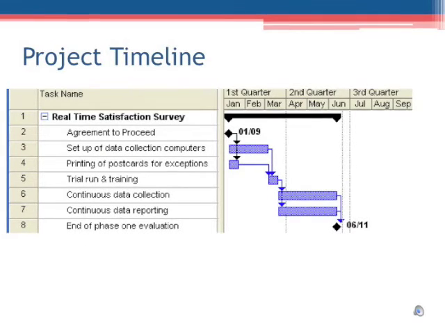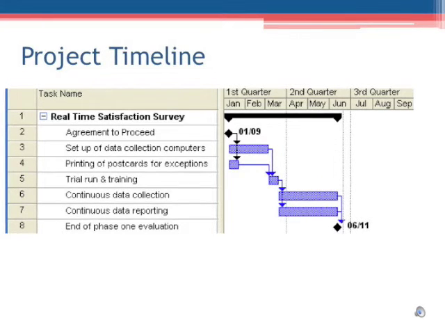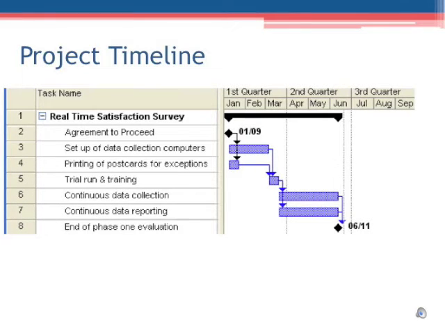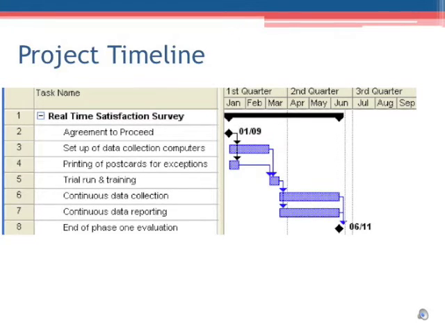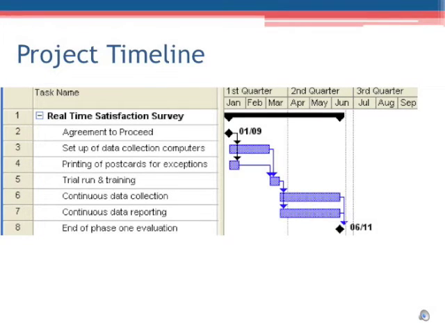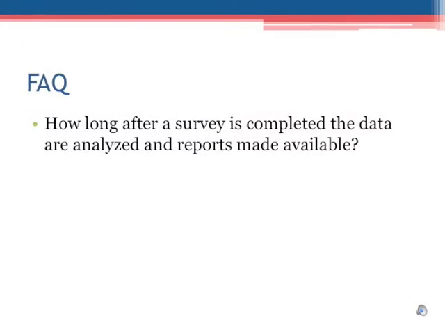If you decide to use our services, it takes about 3 months to set up the data collection computers at your location. A pilot test of the system can be completed within 6 months. Participation in the pilot is free of charge. After the pilot, you can decide if the proposed system can replace your current contract for satisfaction surveys.